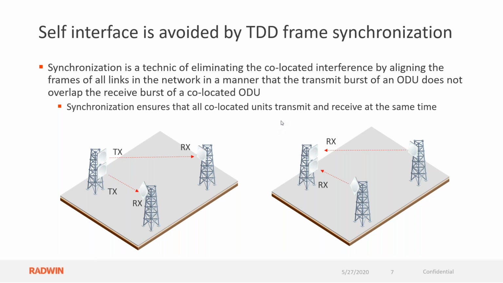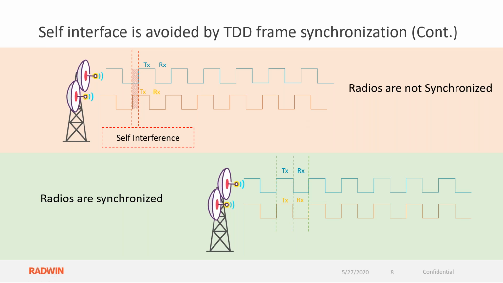Now we are going to discuss, and I will show you the technique, how we synchronize on the same tower and how it is done between towers. And remember that it's about TDD synchronization. TDD means time division. So we need to synchronize the TX and the RX, and we can determine the duty cycle of the pulses that are being transmitted.